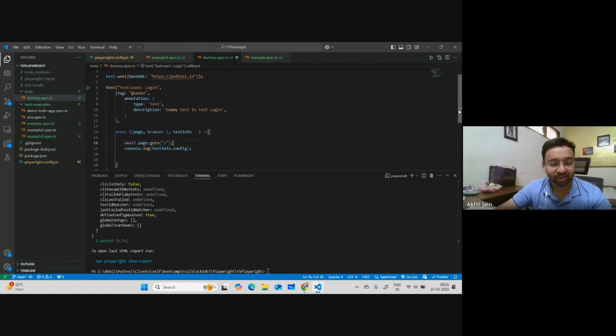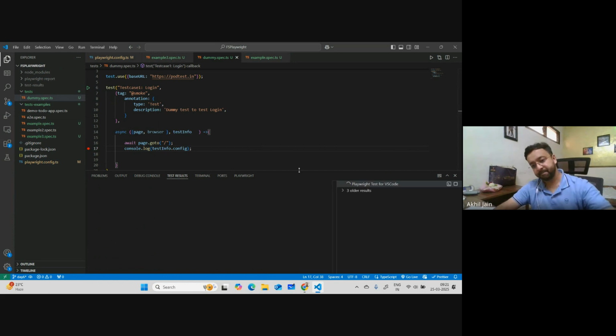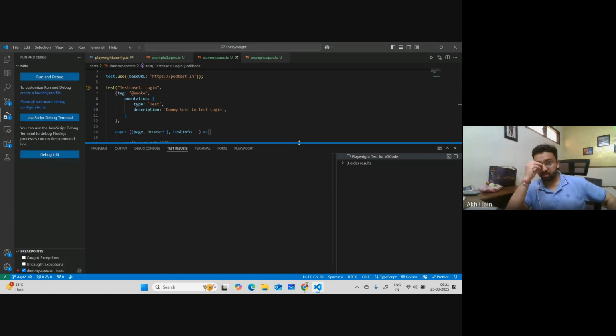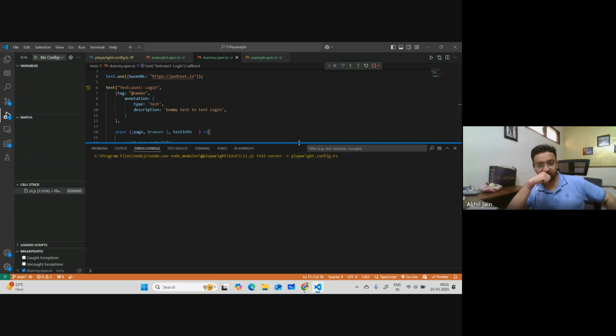Let me do one thing then. Let us run in debug mode. I'll just debug this test. So this is running. This is starting the workers and all.